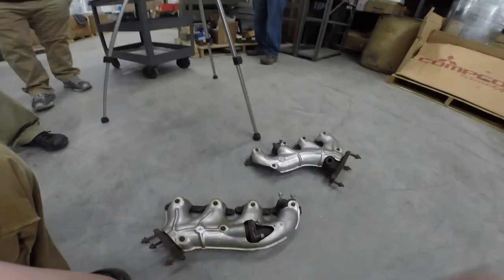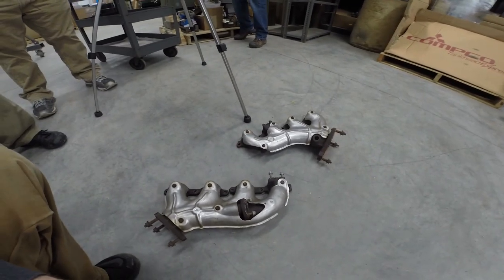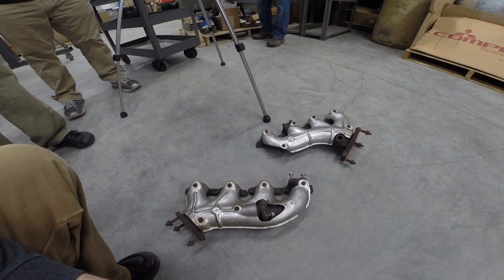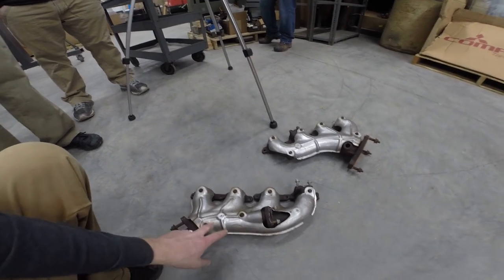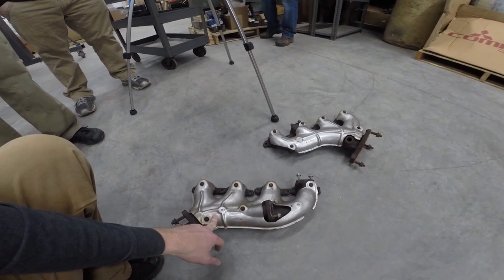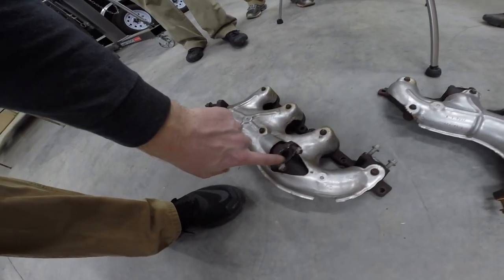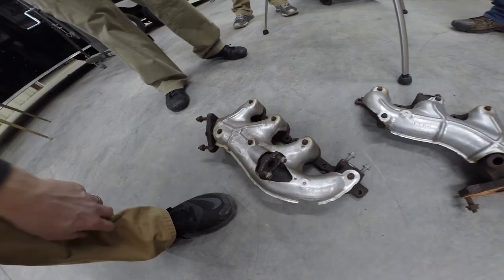So here are the exhaust manifolds. These are from an early 2000s Camaro, and these should work just like we talked about last time. We'll find out because we're going to mount them up here in just a minute. These will have to be blocked off. Yeah, because most of them are threaded.